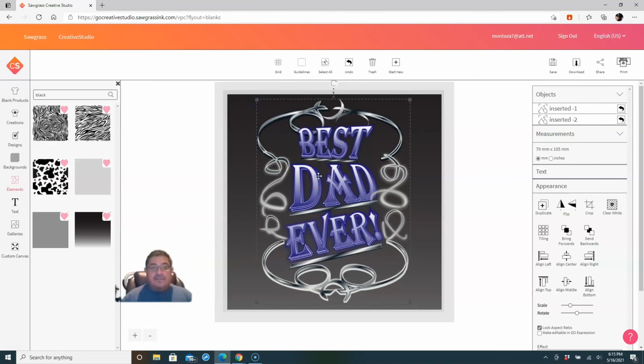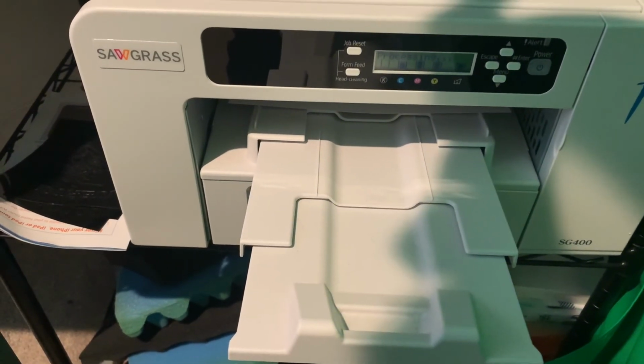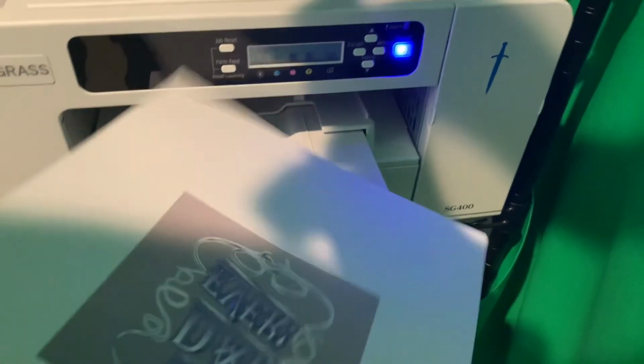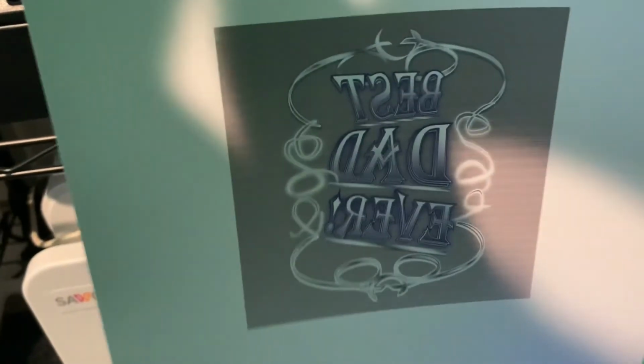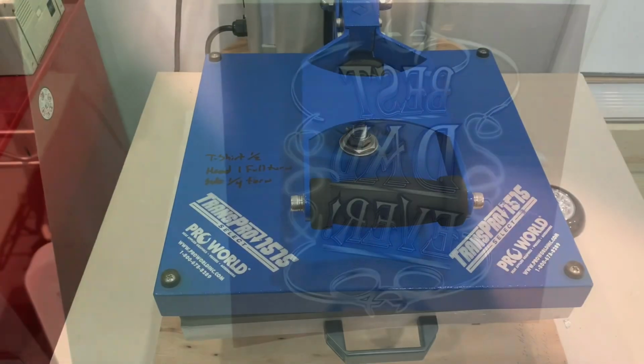All right, now let's go ahead and print this on the printer. What I'm using right here is a Sawgrass SG400. It's a sublimation printer. Now you're gonna see the dye looks very faint, but actually the dye is embedded into the paper, and when you press it, that's when the full color comes out. Okay.